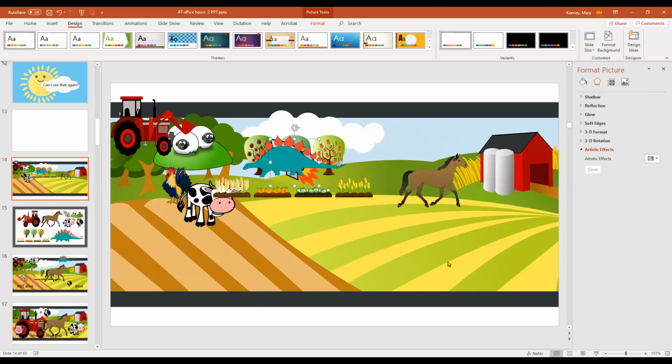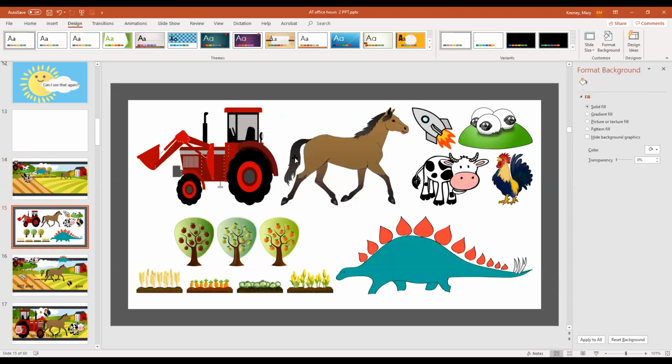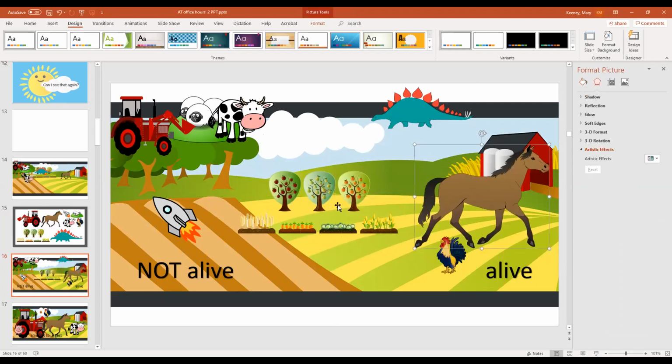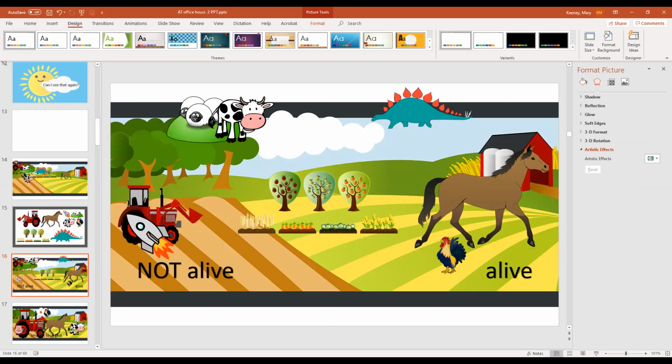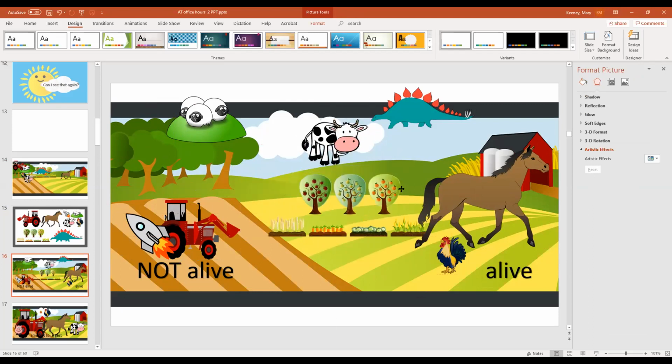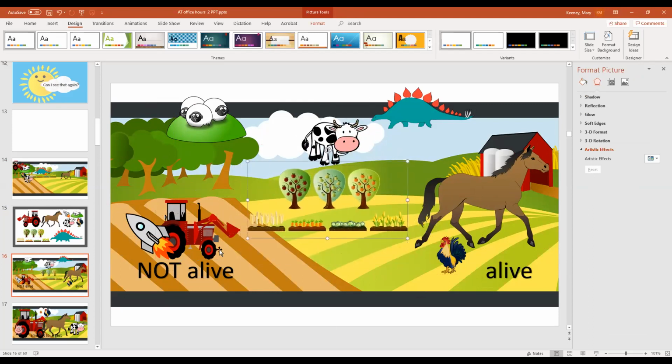But I'm thinking this is kind of busy at first glance for some of my students. So I might start with just a white background. And so now you can see, you can go through and talk about all the objects and then go on to my activity. So let's say I was going to sort by things that are alive and things that are not alive. So that's another way I could use the same background and the same manipulatives, but for different activities.